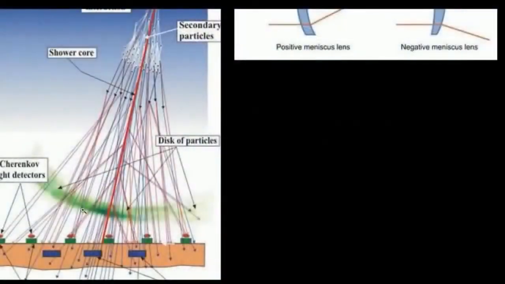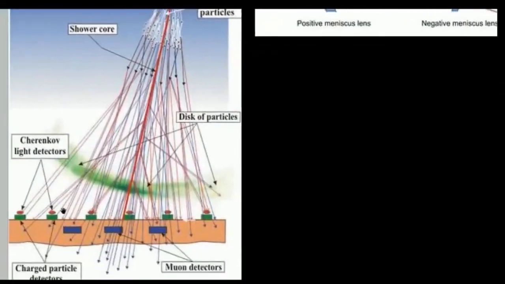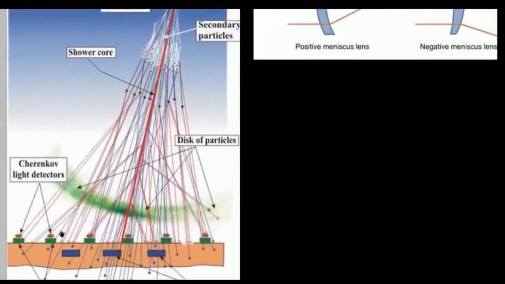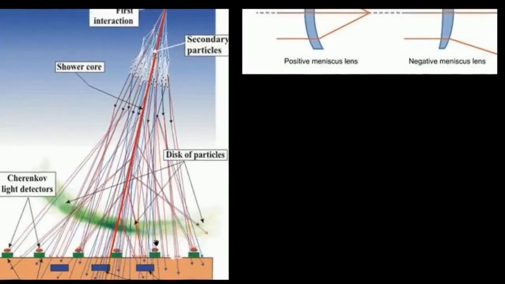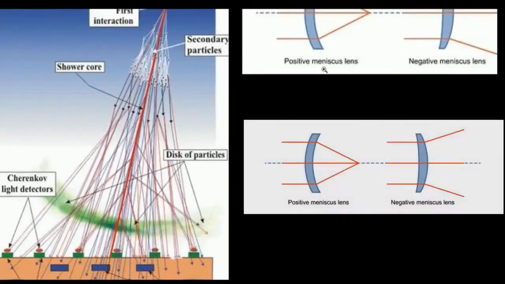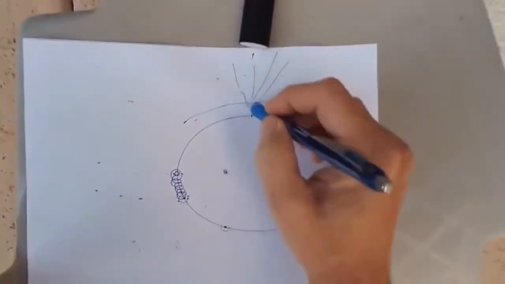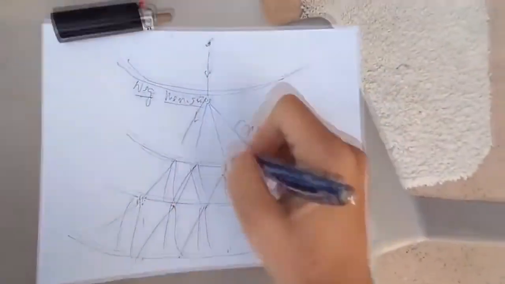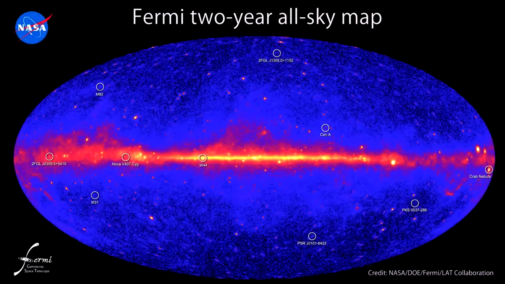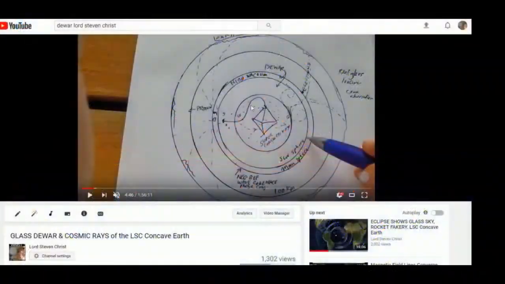When we look at the cosmic rays hitting the Earth, this is how it's depicted. You guys have light detectors and charged particle detectors on the ground, and they're always observing a convergence as you go up. It's not because of perspective, and that cannot work. Obviously, if you're looking at a convex ball, there would be a positive meniscus over your head, which would converge. So the origin of these cosmic rays are coming from the north sides of the north, and they pass through this high vacuum state of this glass-Dewar effect, and they increase in velocity.